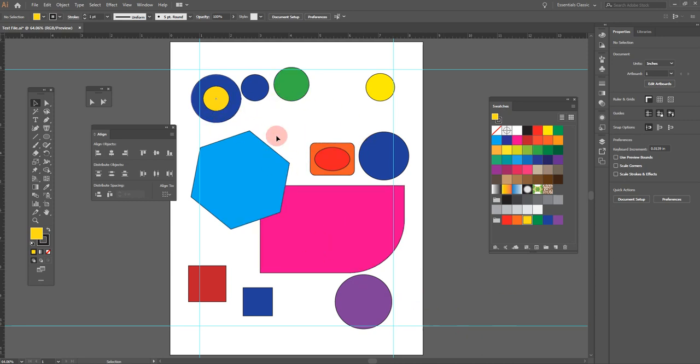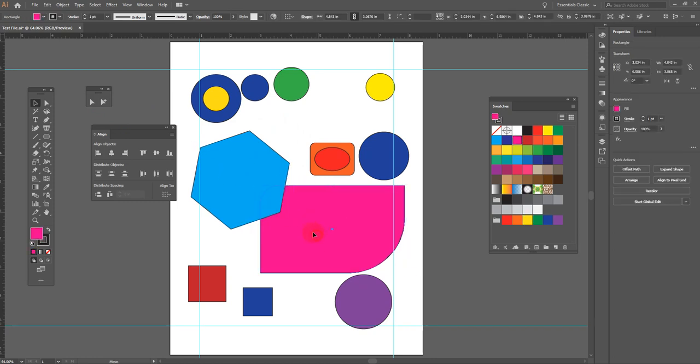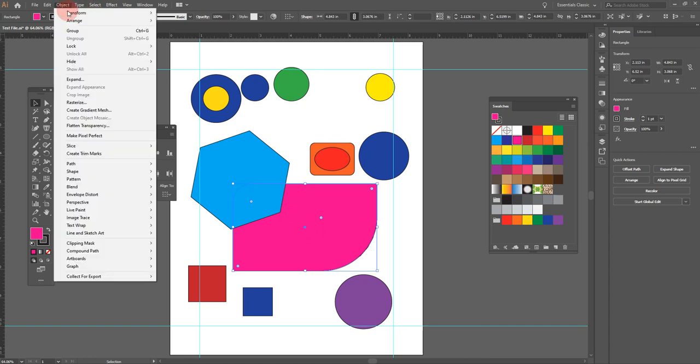There is a thing called arranging, and let's say, for whatever reason, I want to have this piece lay on top of that piece over there. What I can do is I select the piece I want to move, and I say Object, Arrange, Bring to Front, or Bring Forward. So I'm going to say Bring to Front in this case.